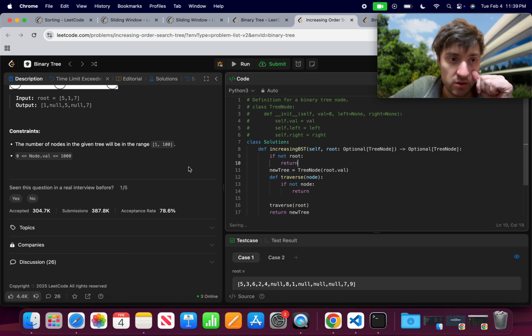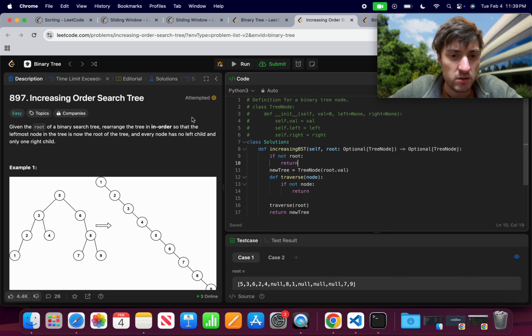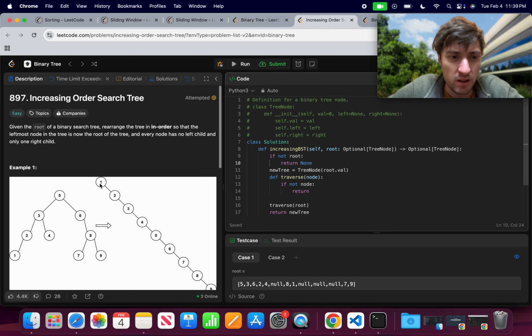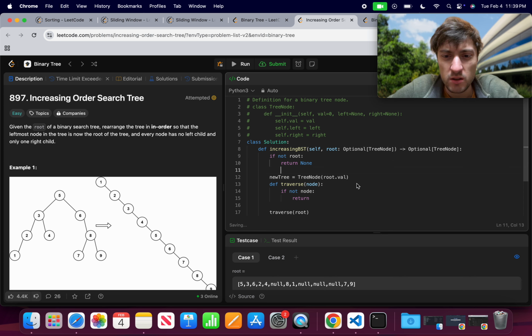And what happens if there's no root? I don't know, return none. Does it really say in that case? So let's just see if we can trick Leetcode.